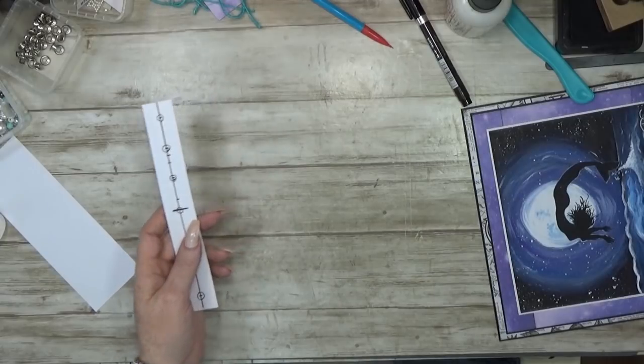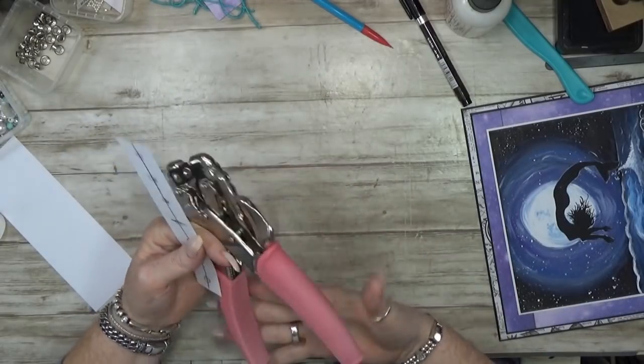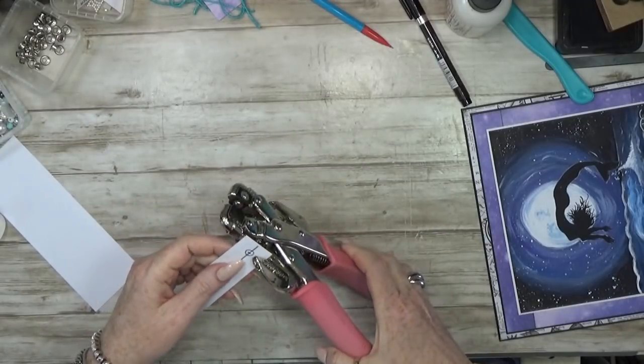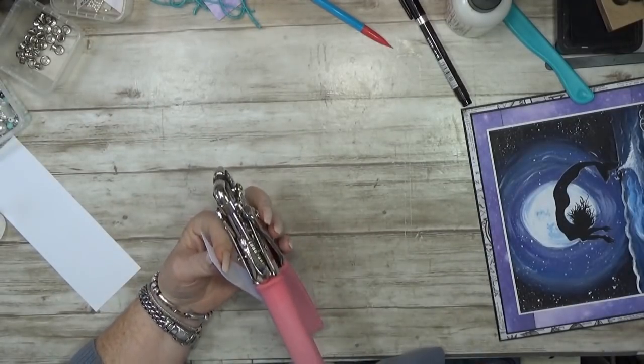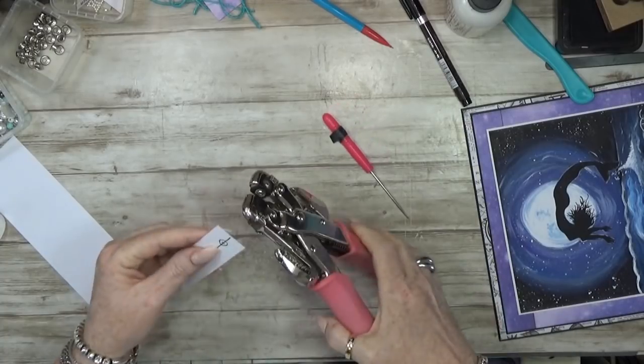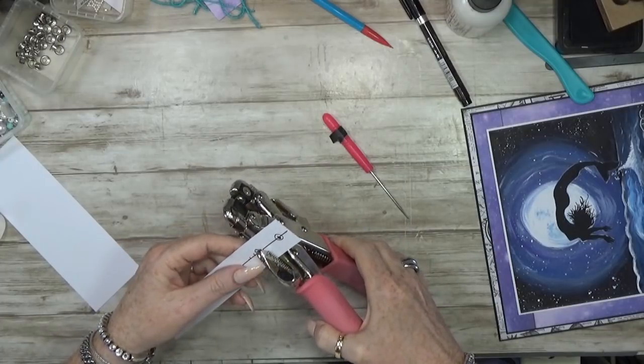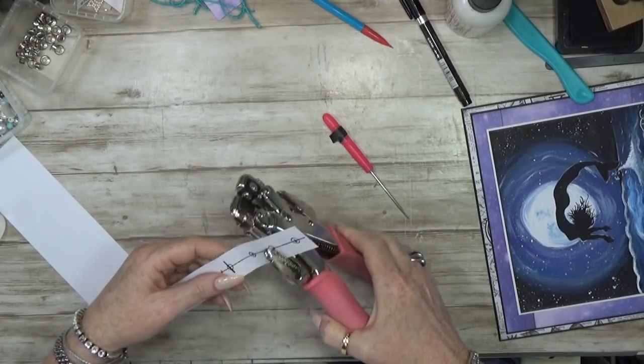All right, so let's grab back my piece. Now I'm gonna make little holes in these, and then my template is ready.